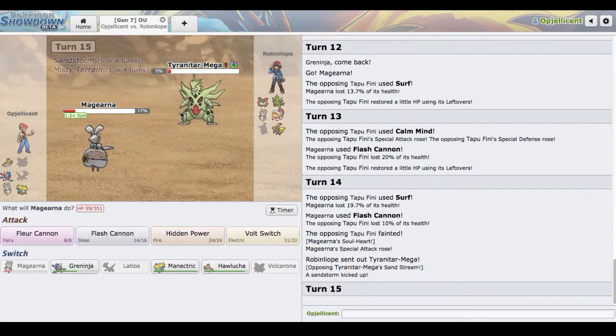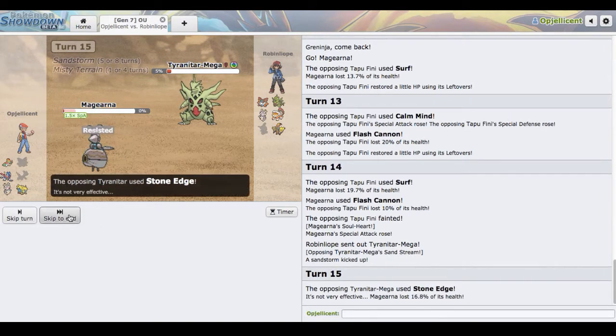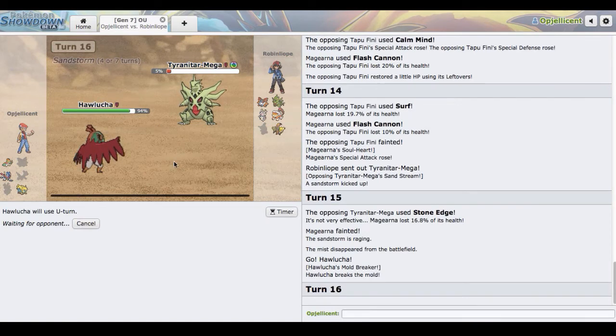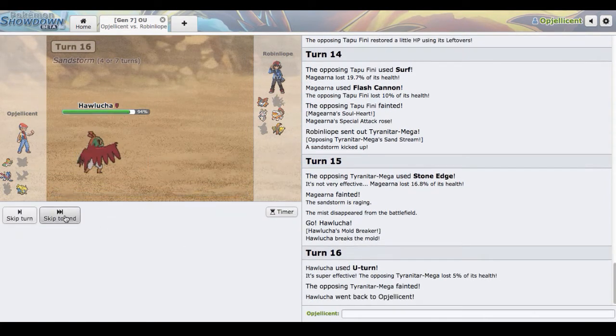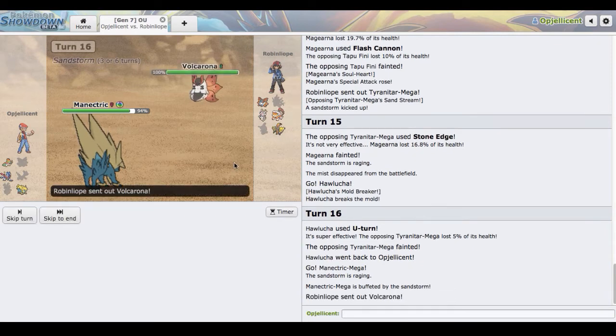Don't we outspeed you? 265. Oh, never mind. We definitely don't. If he missed that, that would have been great. So I'll go out into Banded Hawlucha right here and go right for the U-turn. And pretty much I have to try to sweep with my Greninja in the back. So what I'll do here is bring out my Manectric. He doubled out his Landorus, so I think I just have to bank on it not being Scarf at this point.